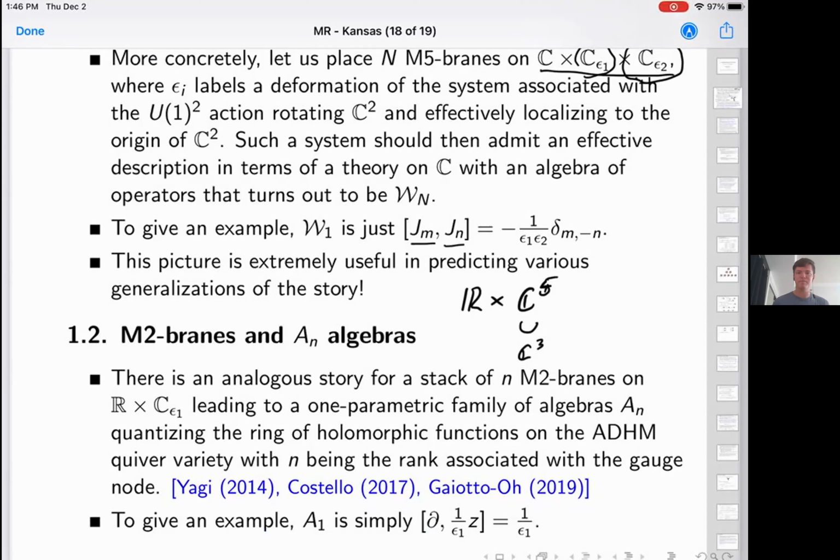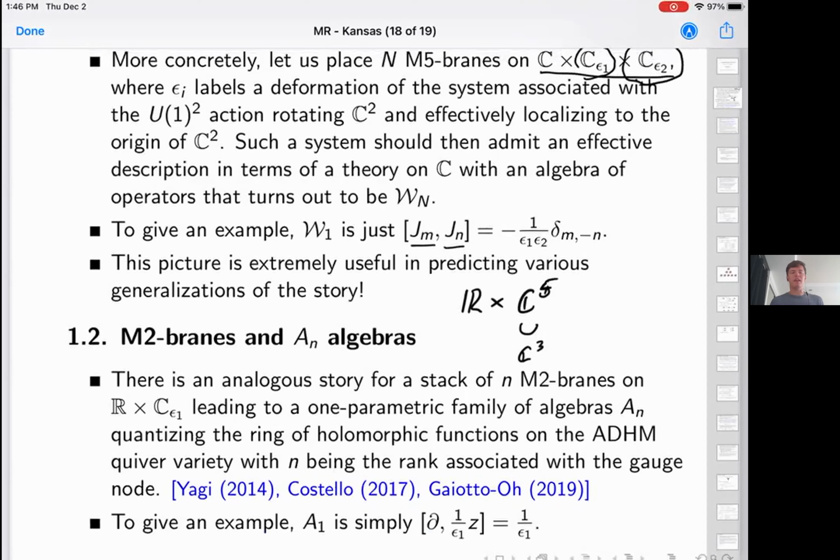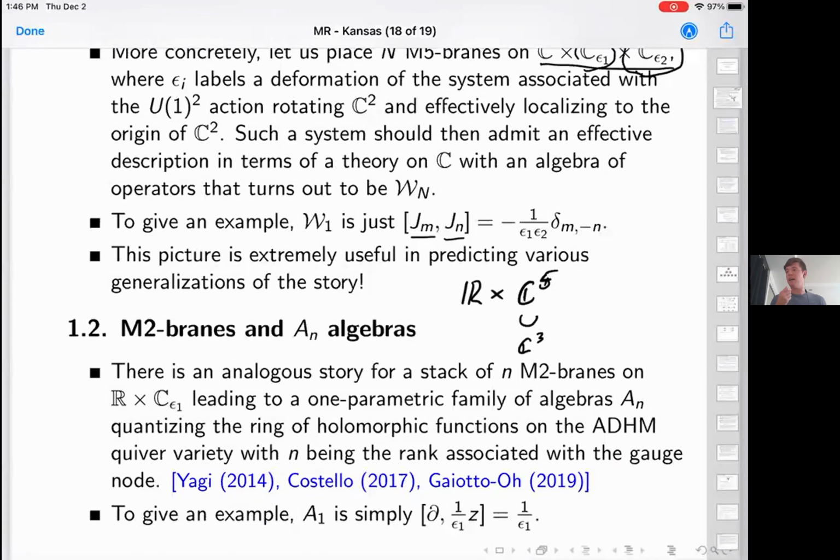And you need this equivariance in order to get something which sits on C. It's something holomorphic, so your algebra is indeed a vertex algebra or some W-algebra. Exactly. This is usually how physicists motivate this whole AGT story, from this compactification of M5 branes. But you can actually, I think, well, anyway, let me not make this comment at this point.